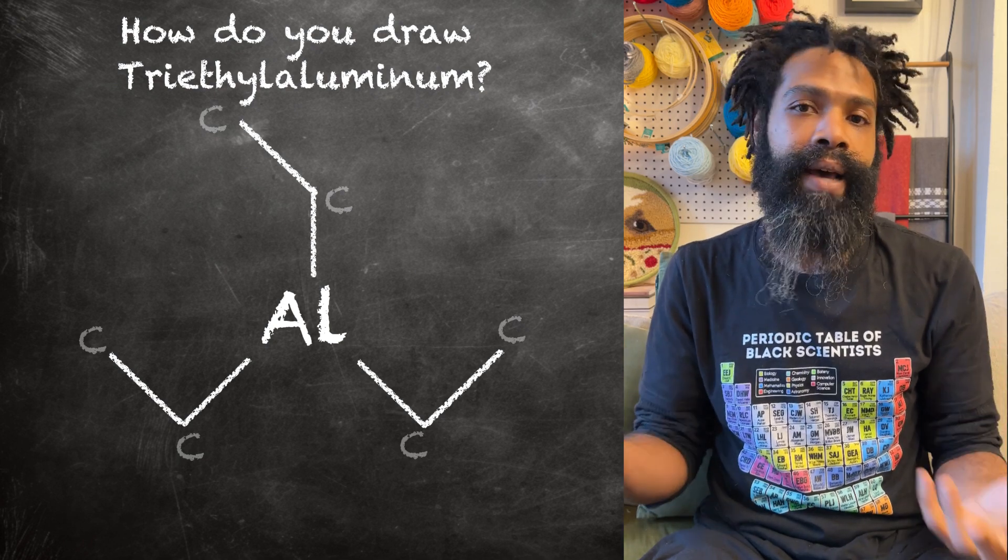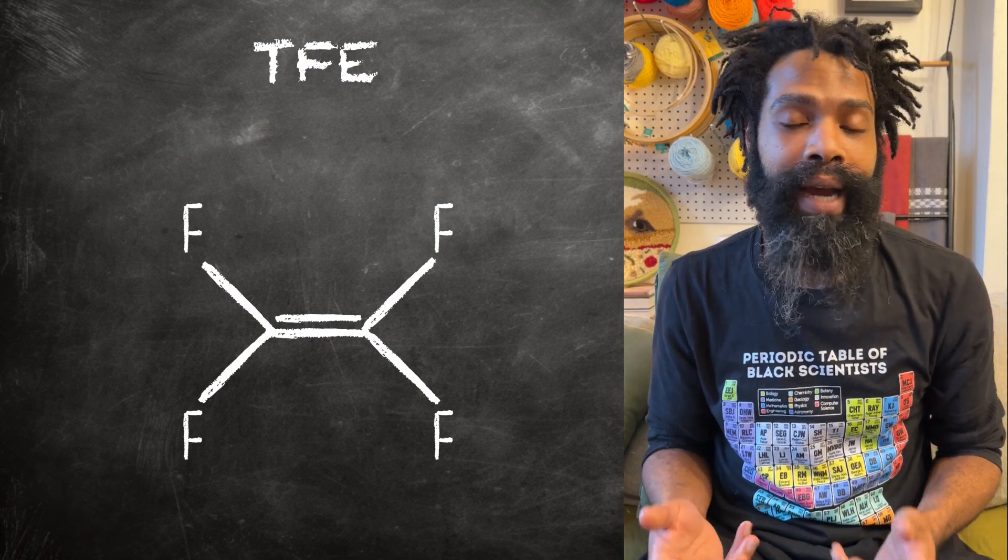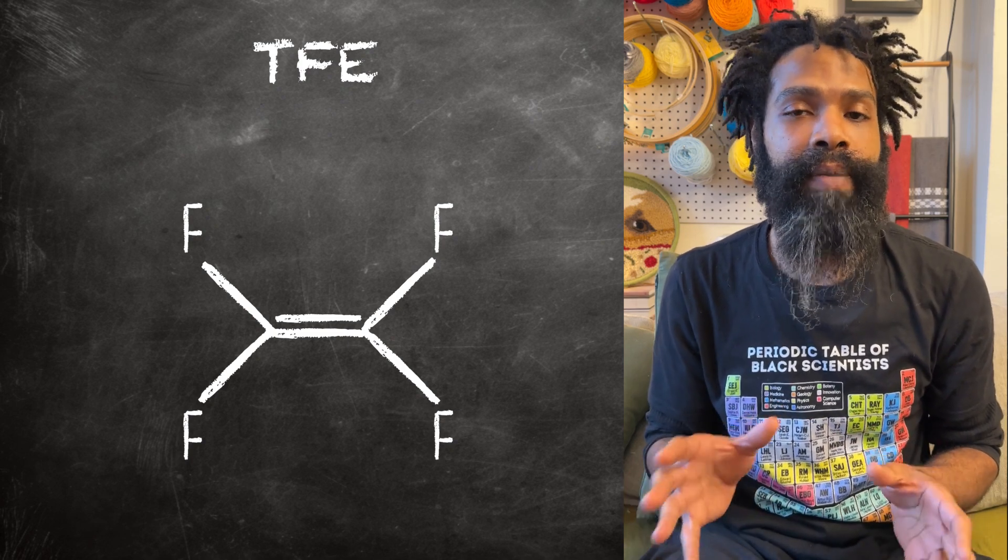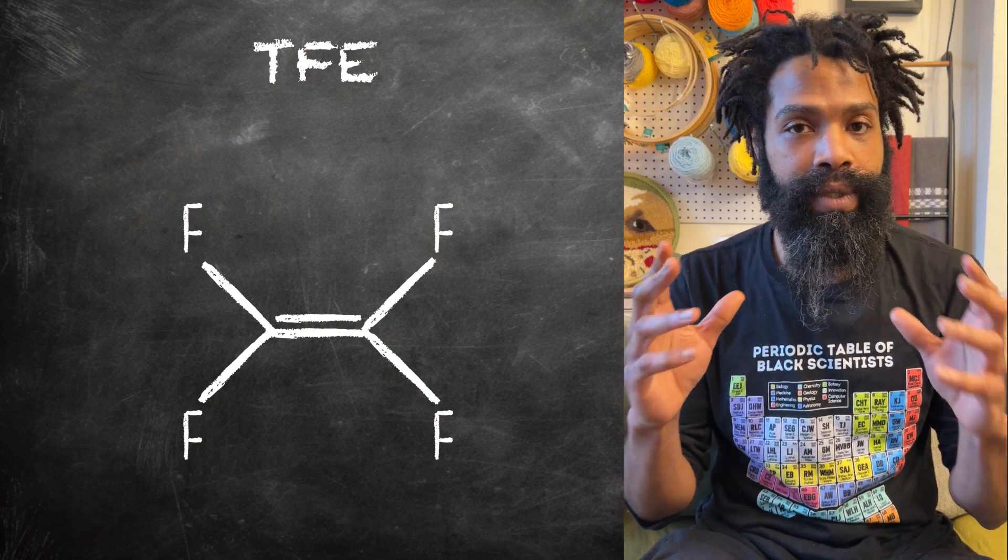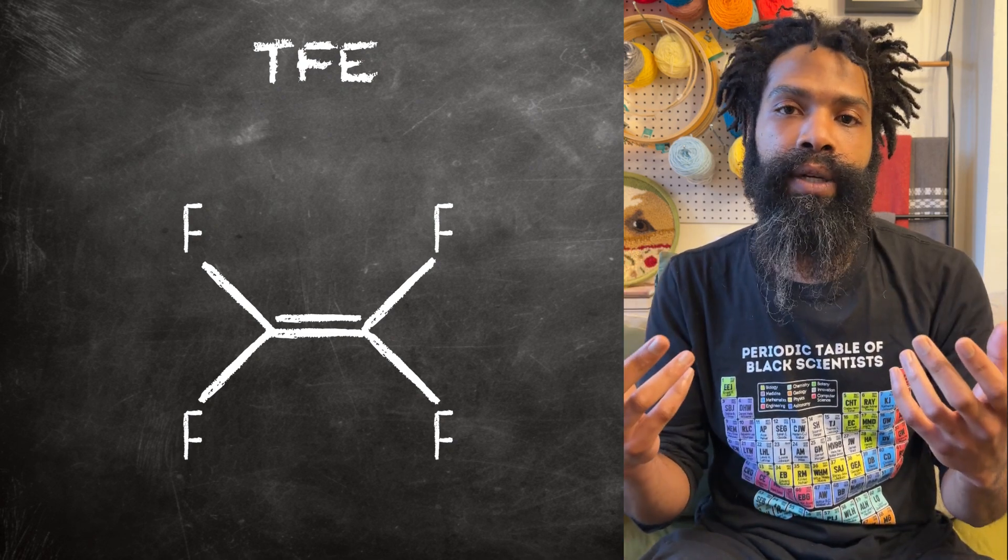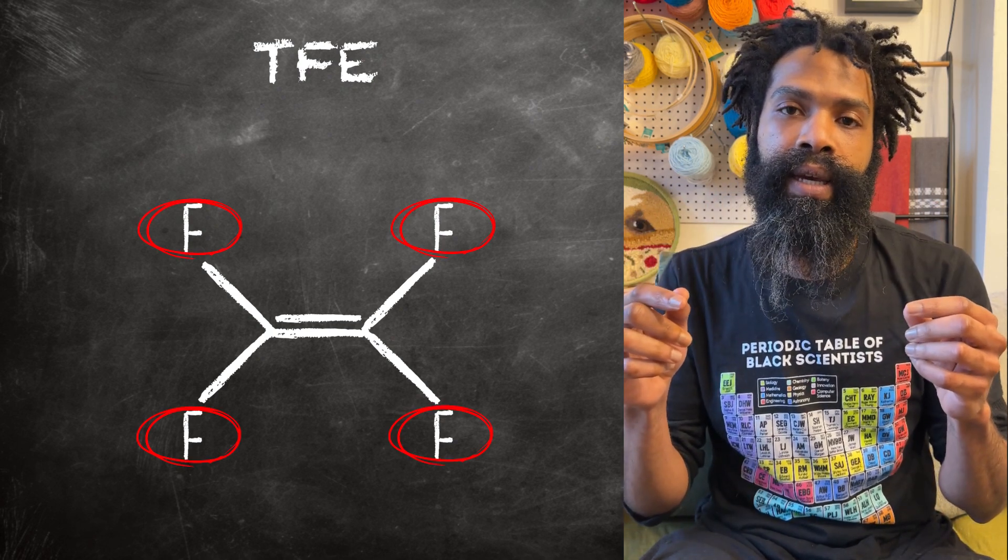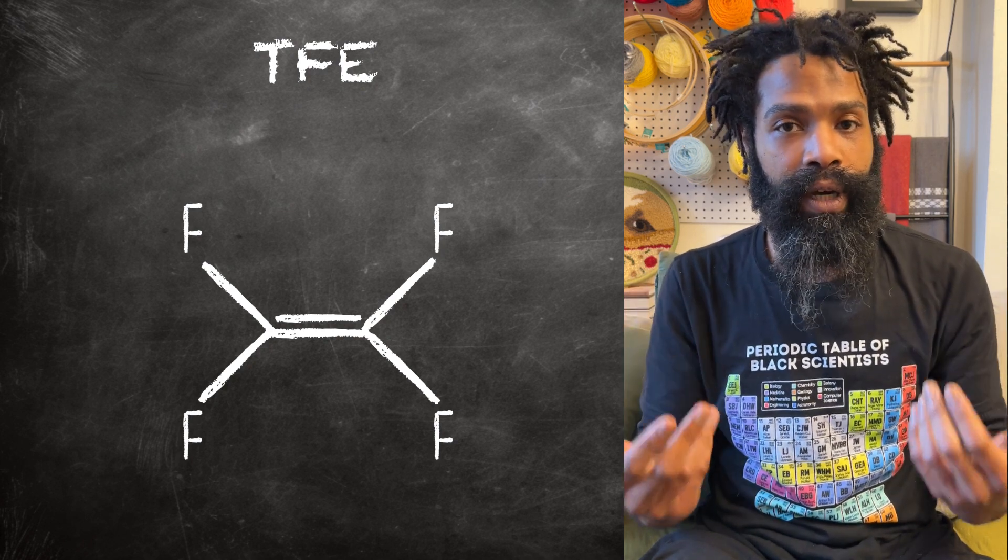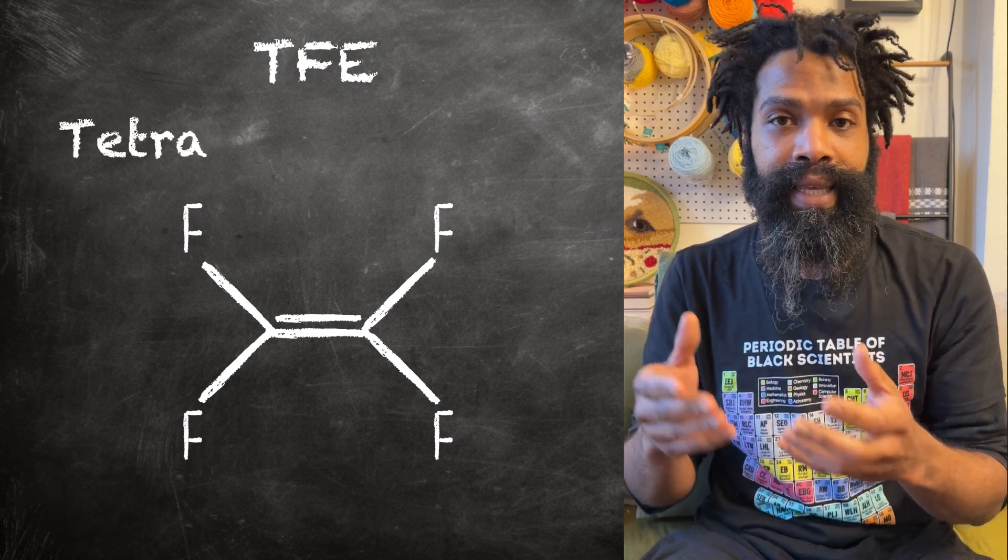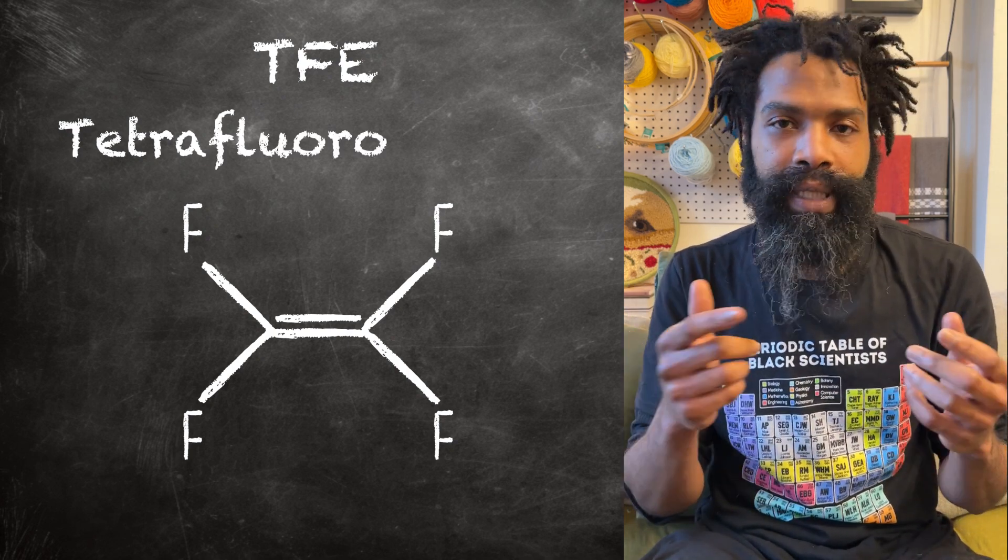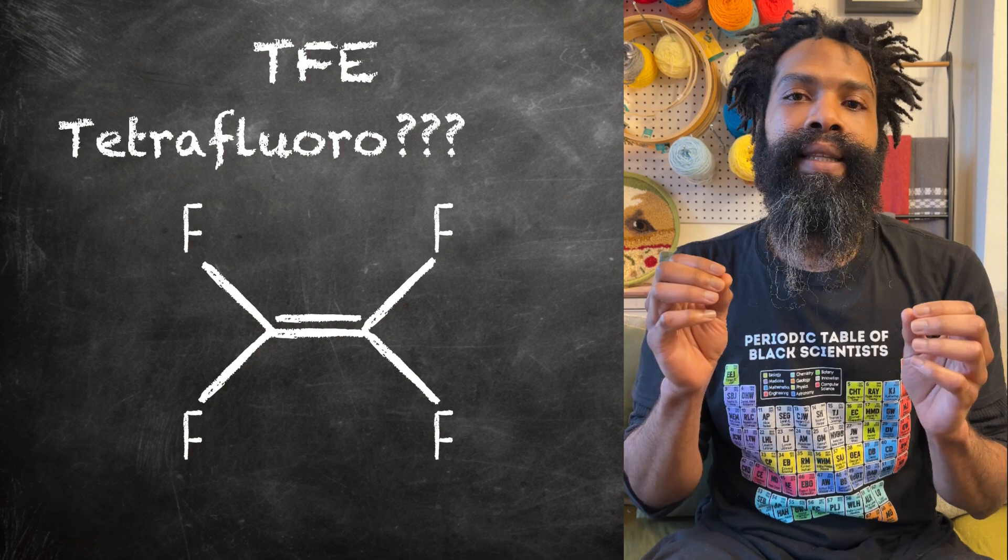So you've got three of those, and then you draw another line from one of the two carbons to the aluminum, and you've got triethyl aluminum. And that's how that one works. TFE - that's not even a name, that's just an abbreviation. And if I didn't have a structure here, I might actually be in a little bit of trouble because it'd be a little hard for me to know what TFE means. But here I can look at the structure of the molecule and I can use that same kind of rule system to tell me what TFE should stand for. If I look at this molecule, one of the first things I notice is that there are four of these atoms with F - four fluorine atoms. To me as a chemist, because of the rules that I've learned, I know that if there's four of something in a molecule, somewhere in the name is going to say 'tetra' that thing. In this case it should say tetrafluoro. So that's probably what the T and the F in TFE stands for.